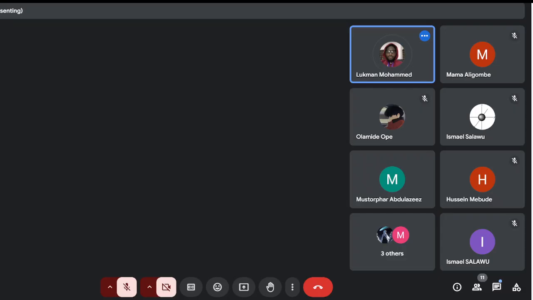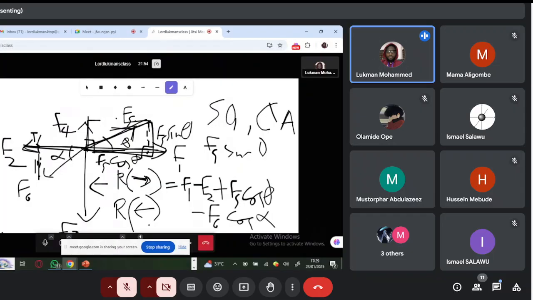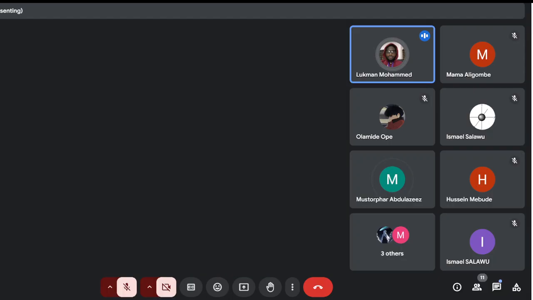So if this is opposite and is sine, then this horizontal is going to be cos. And I'm resolving horizontal. That's why it's going to be F6 cos. Let me write it here. On this horizontal is going to be F6 cos. What is the angle? Alpha on the horizontal. Why? Because this horizontal is adjacent to this angle. Adjacent is always cos. Opposite is always sine. The opposite is vertical. So when I'm dealing with vertical, know that this is going to be sine. I've already written cos for adjacent.